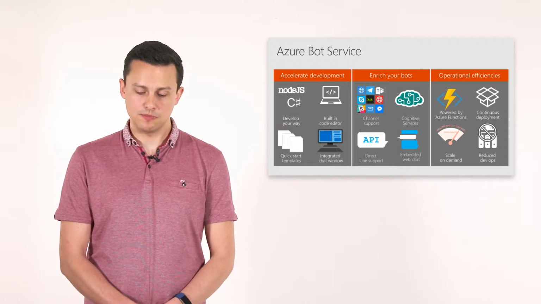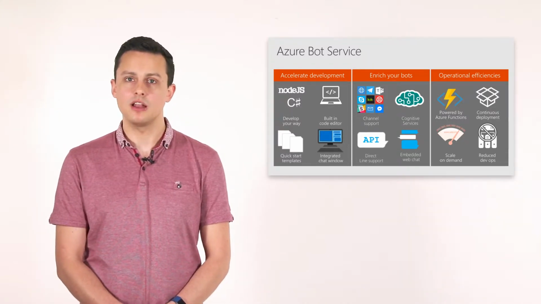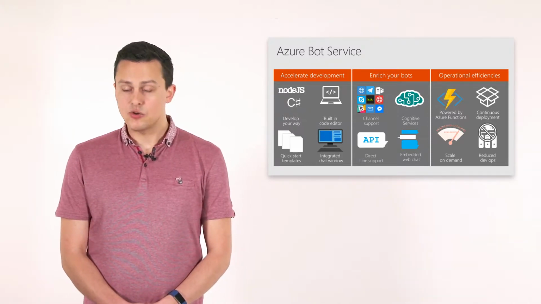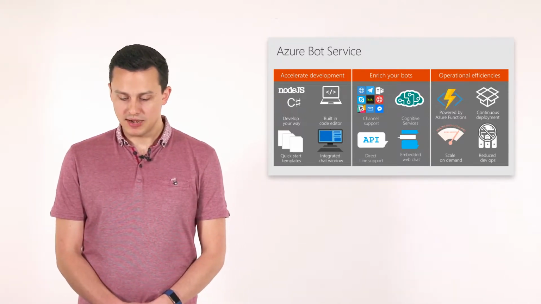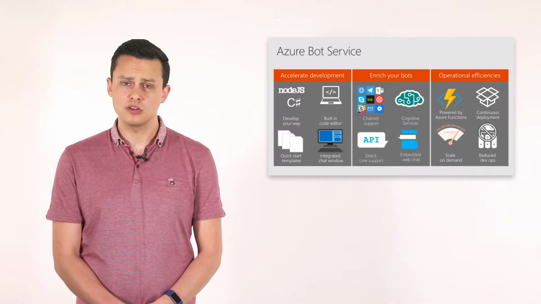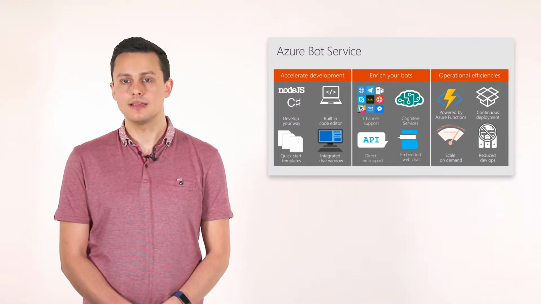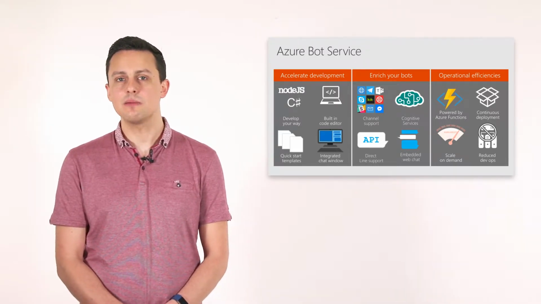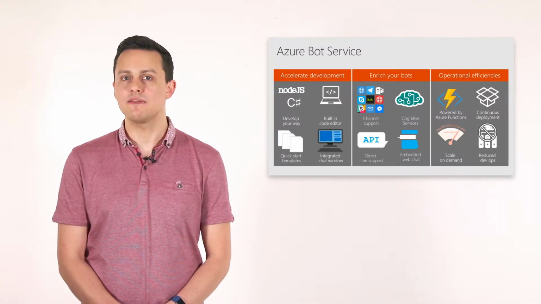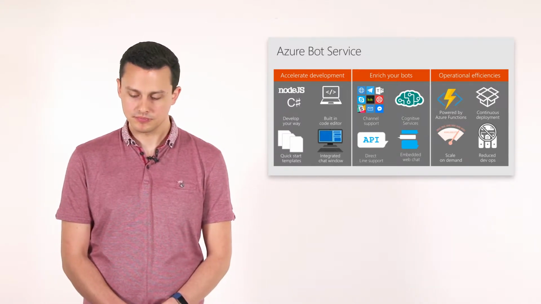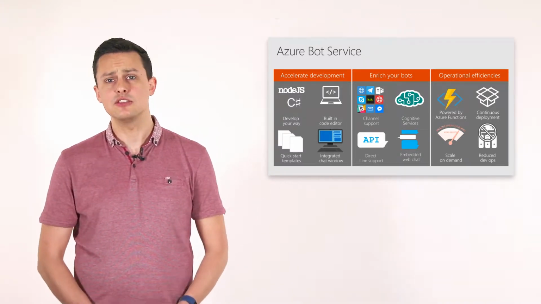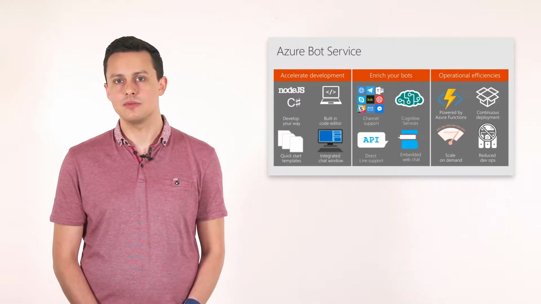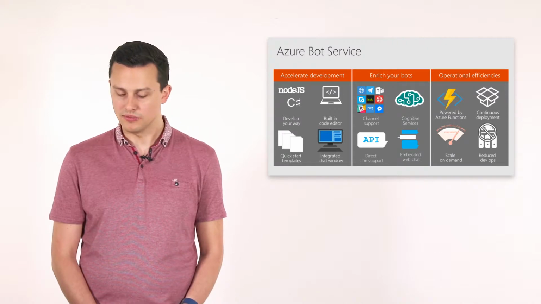So we get the benefits of both of these services. We can develop in Node.js or C#. We can integrate with all of the same types of bot channels. We can pull in cognitive services easily because we're running in Azure. And thanks to the power of Azure Functions, unless somebody is chatting with our bot, we're not having to pay for any hosting. And similarly, as soon as we get popular, Azure Functions will seamlessly scale out the compute required to answer all of the requests.